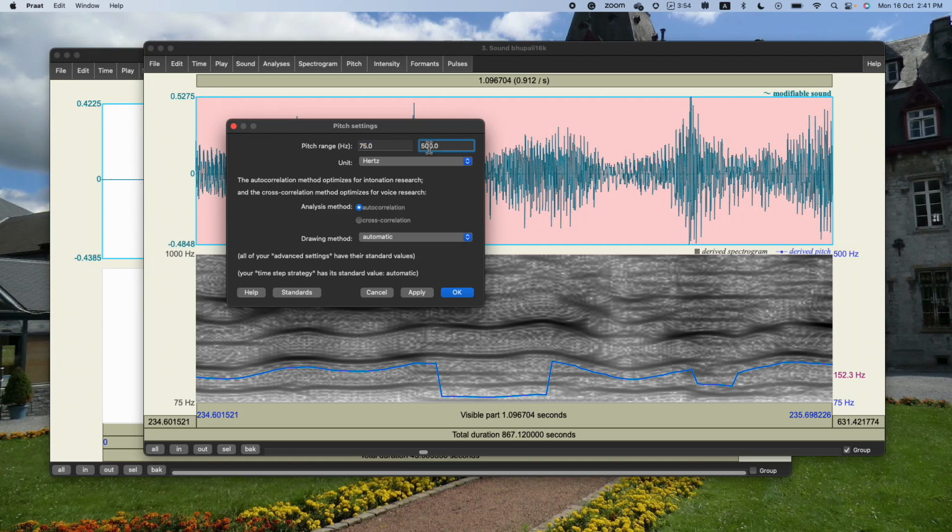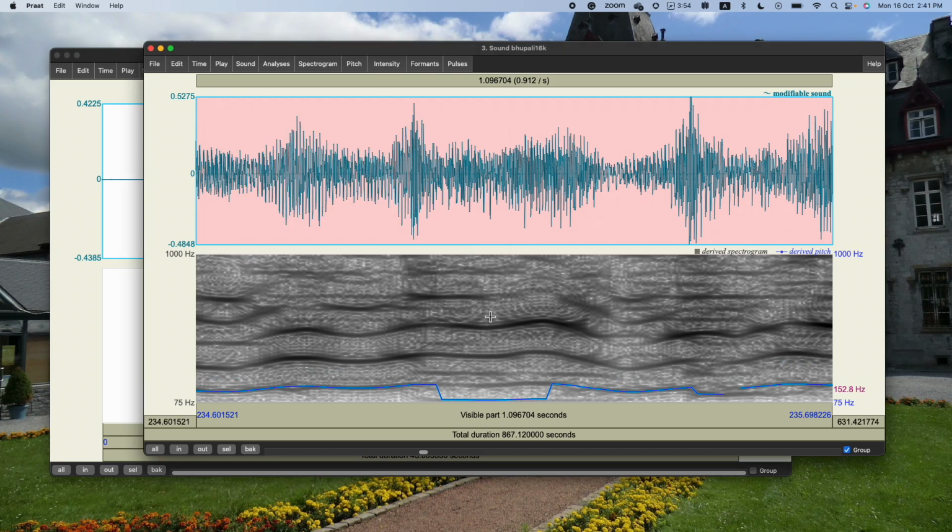See, in Praat, you have a limitation that you cannot do things. For example, I want to see a little bit below 75 hertz also. I can't see that in Praat. But if you write your own code to plot the pitch contour and the spectrogram in your Python script, then you can do much more efficiently. So clearly you can see the higher harmonics also, to verify your understanding that yeah, this is the right thing which we are tracking.